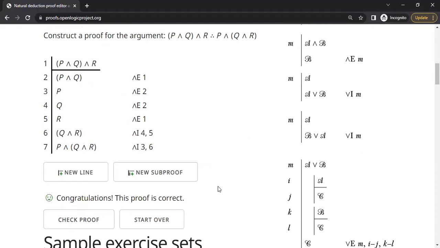All right. So what have we done so far? We just systematically followed the rules of conjunction. Either we eliminated some components or we inserted the AND by knowing the individual components are true. Okay, this is basically how you can use rules of conjunction to prove statements involving conjunction. Okay, what did we prove? We proved that P and Q and R is the same as P and Q and R.